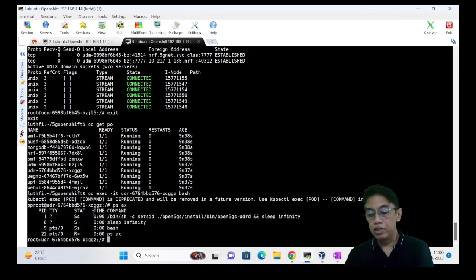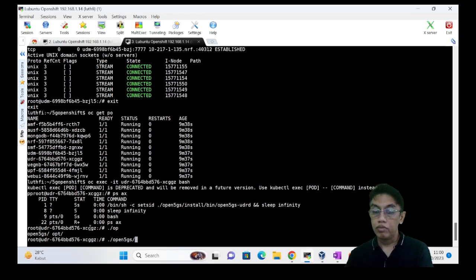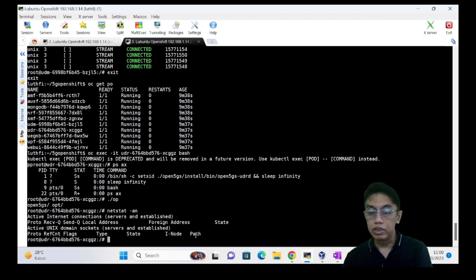Let's run manually. So the ports are also not yet listening. Let's check the configuration first for this UDR.